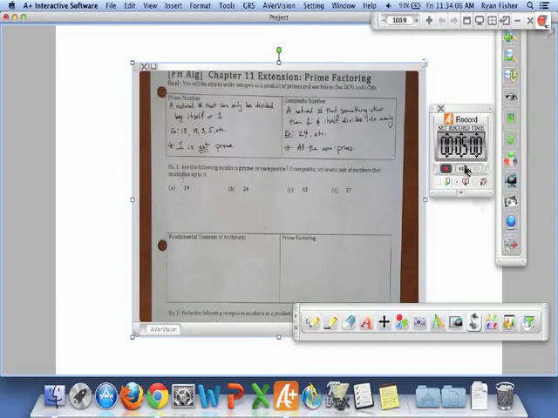15 is also composite because 3 and 5 go into 15. 27, 3 and 9 go into it. Another good one is 51, 3 and 17. There are a lot of odd numbers that are still composite. Primes are pretty special in that they don't just come up regularly. I'm going to knock out C.